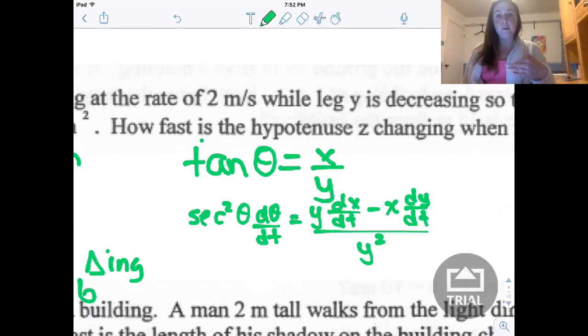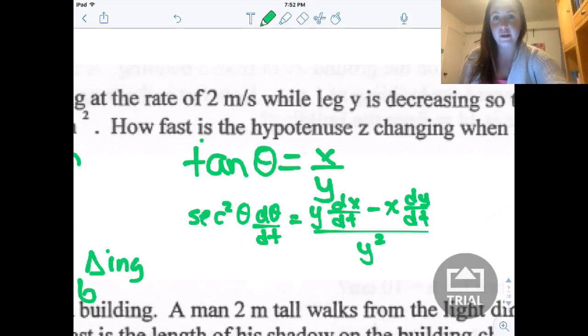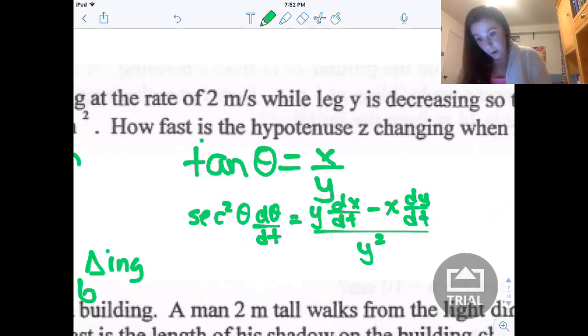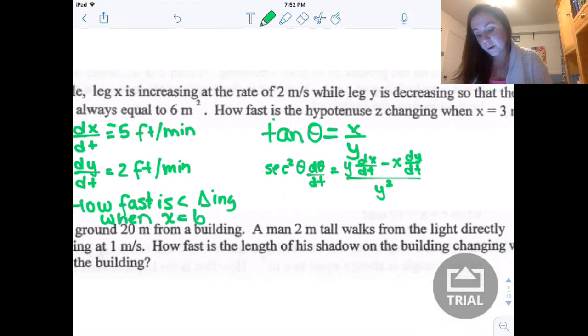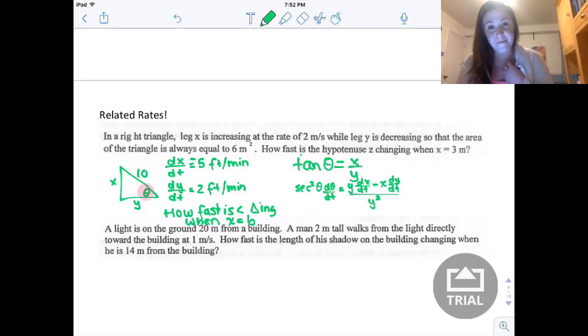Let's say that you had done this using the hypotenuse. Your d ladder dt would be 0 because that's not changing. But I'm going for the hardest scenario because that's what you guys try to do. So, what do we plug in here? Let's start with this. I know x is 6. They told me that. I need to know y. That seems to be an issue.